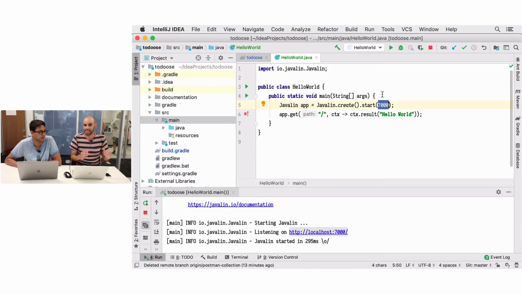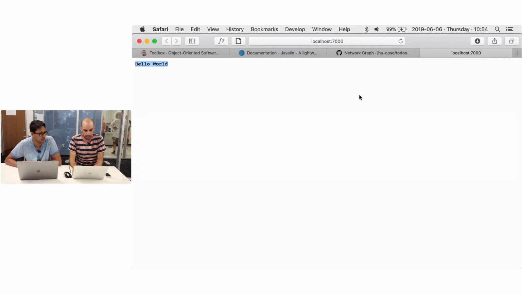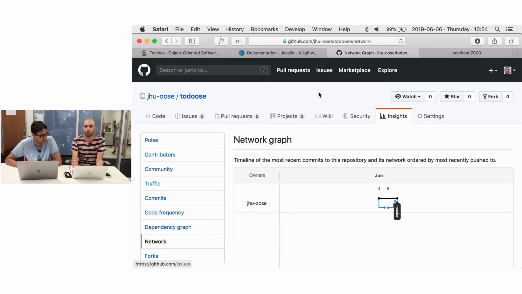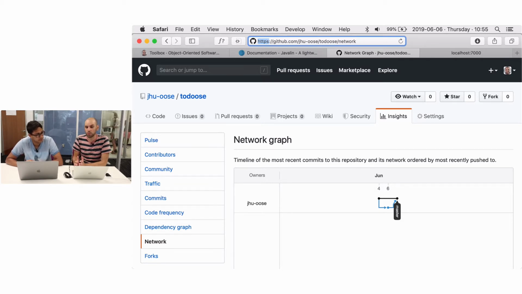Some ports are assigned to certain tasks. When you go to a website and you say github.com, you don't say what port you're using. By default, it's going to go to port 80 if your protocol is HTTP, and port 443 if your protocol is HTTPS. And that's just a convention. So if you don't say a port, that's the port that your browser is using.